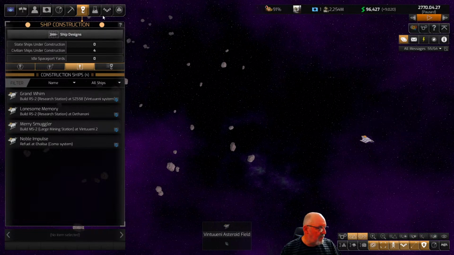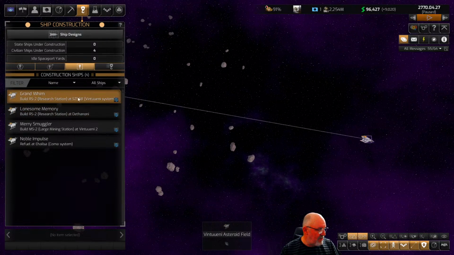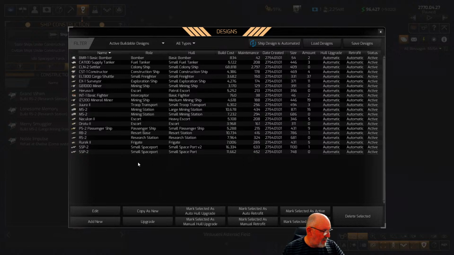And the reason it's had to do that, if we go back into here, to the ship designs, it's building a research station at this location. So if we go across to ship designs, and this is another reason that this game just models everything in extreme simulation detail. So if we go to a research location, where are we? Yeah, so research station in through here.